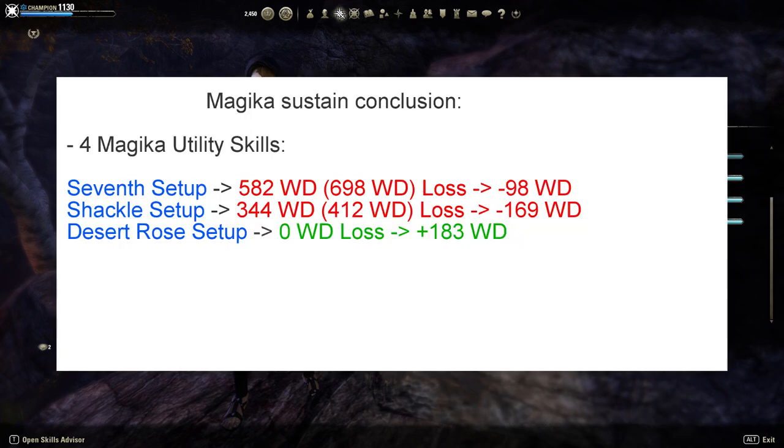So that means if you wanna be able to sustain all 4 magical utility skills, you have to sacrifice weapon damage for magical regen on the 7th legion setup. In comparison with the desert rose setup, you lose weapon damage, and it makes the desert rose setup superior to the 7th legion setup.